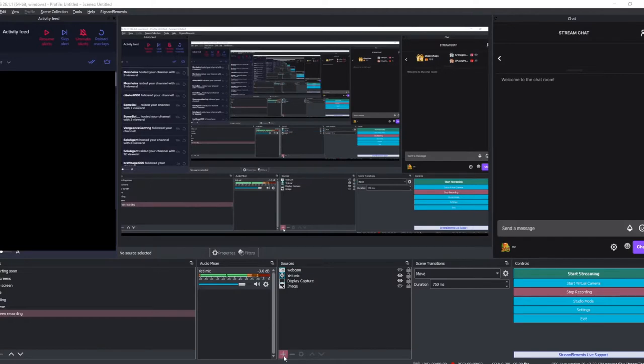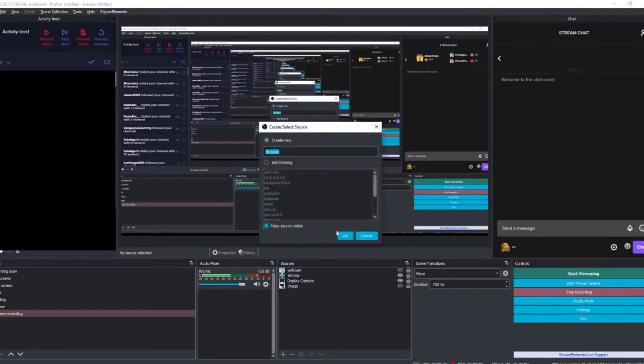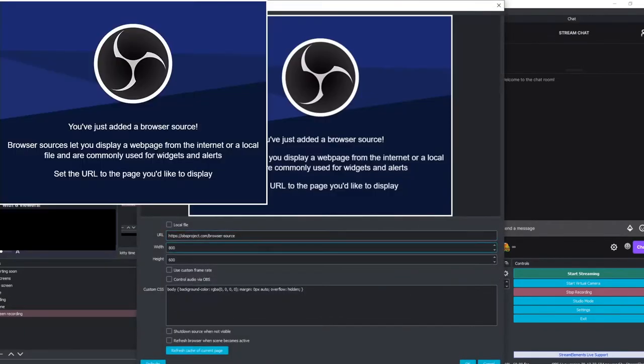Once you have copied your URL, you would open up your source and you would go to browser. Once to browser, you would name it anything. I'm going to name it Kitty Time. And you would go OK. In your URL, you would paste your URL that you got from the Kappamon website.